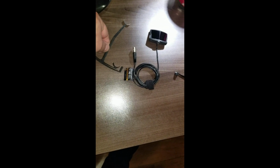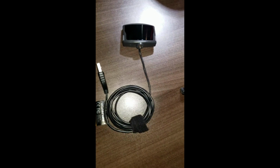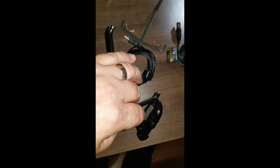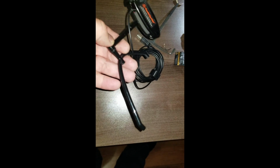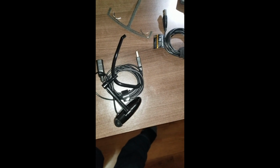This piece that I'm holding right now is a thing that you can put on your baseball cap, and it's got the IR sensors in it. This one doesn't plug in. Also with this kit, I will bring it out next, and it's this unit here. This is the IR Sensor Pro. This will clip onto your headset, and you see there's 3 little knobs on it, and that's where the sensors, when you turn your head and all that, will go.